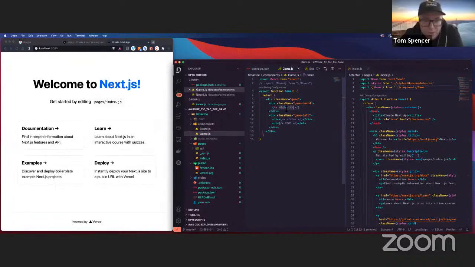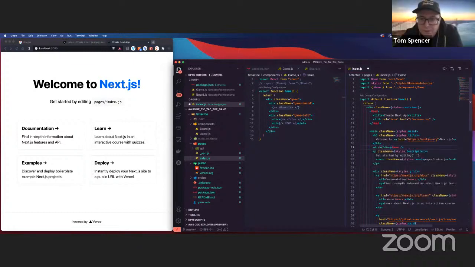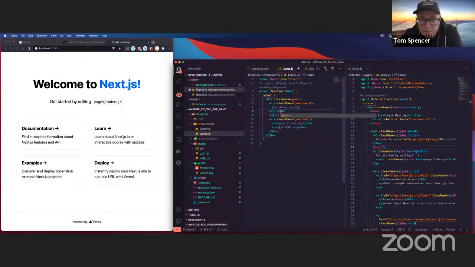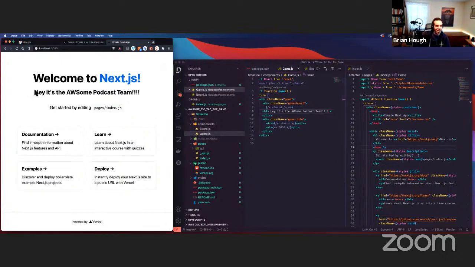Cool. Excellent. Should we put some text in there just to show that that's being brought in? Yeah. In the game, in this game one. So we could just put in that div on the left-hand side. No, on the left-hand side. So let's do, excellent. Be like, hey. Nice. All right, let's see what happens there. Hey, look at that. Wicked. Excellent. Nice one, Brian. There we are, all of us.